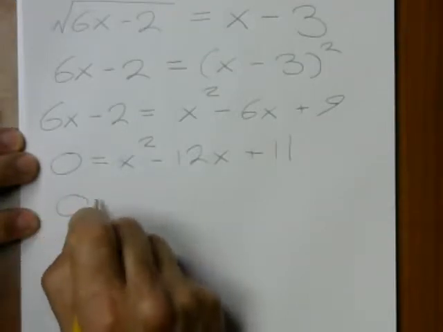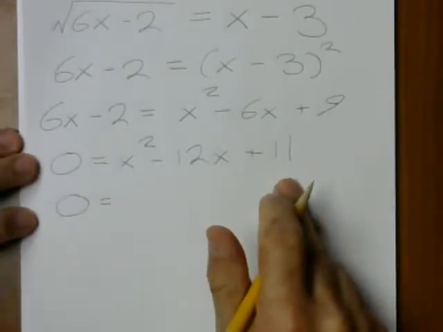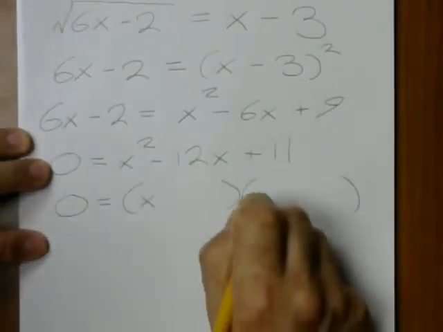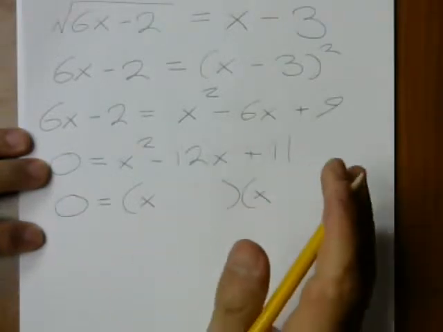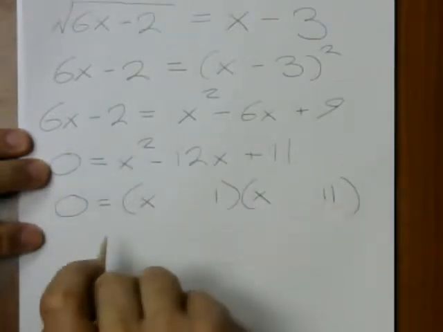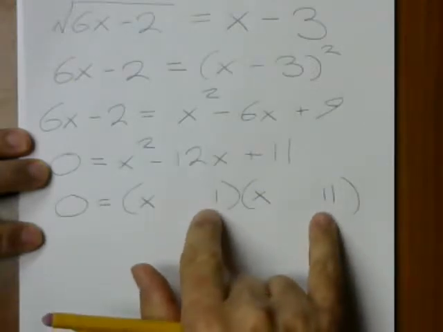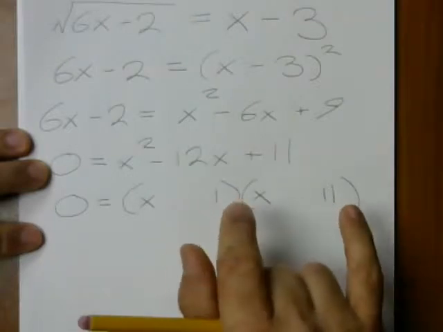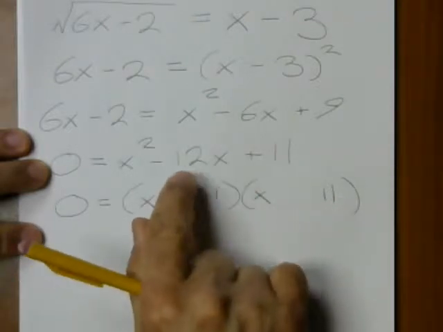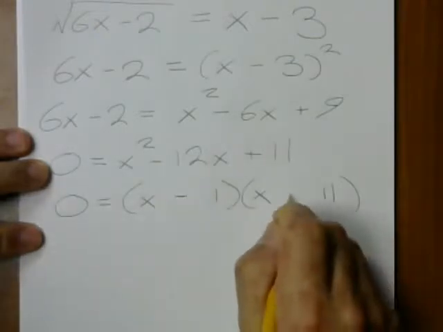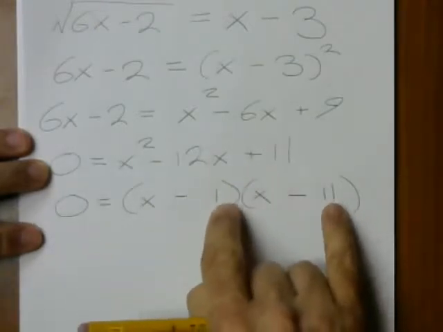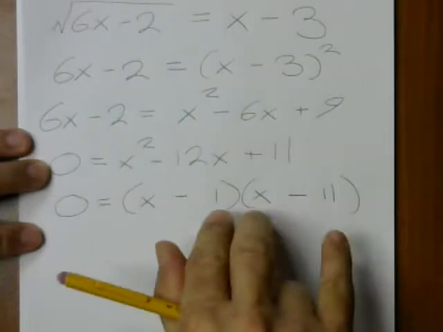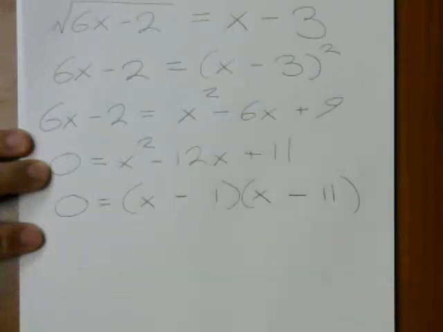You might be a little intimidated because 11's a larger number than some of the numbers when we factor, but 11's prime, so we don't have a lot of choices. So if this has a solution in the whole numbers, it's going to be easy for us to find. Well, I'm going to need to factor 11 as 1 times 11. I also want plus or minus 1 plus or minus 11 to equal negative 12. Well, I need to have a plus here, so these can both be negative, and if I take negative x, negative 11x, and combine them, I get negative 12x.